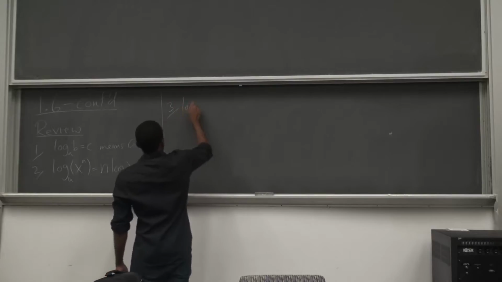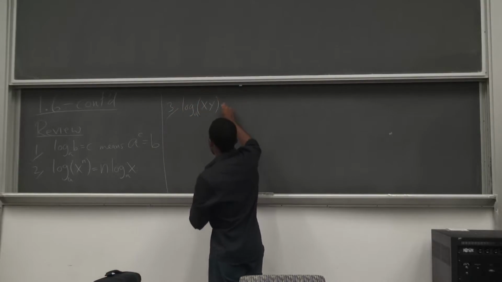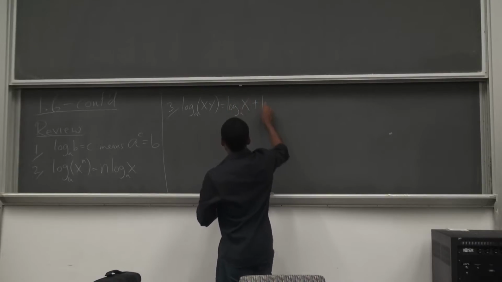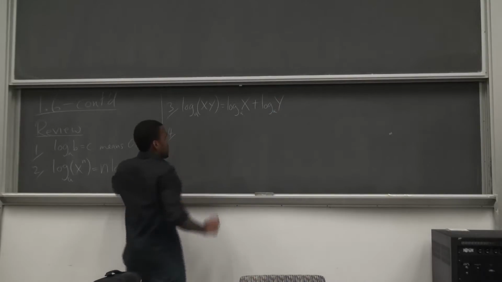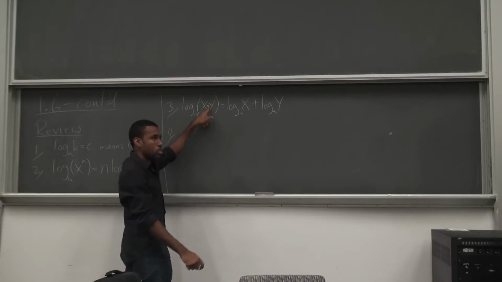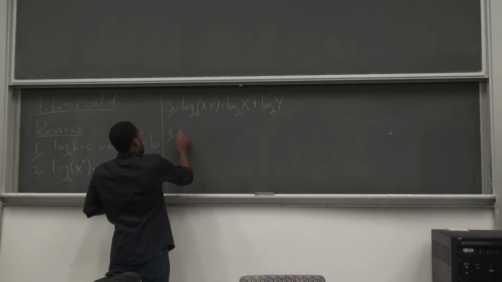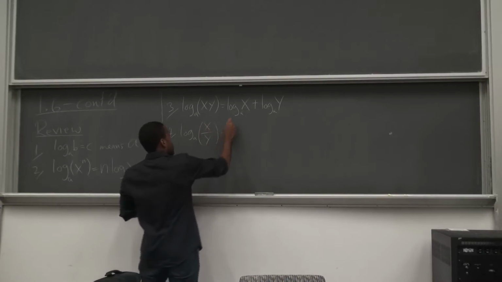3. I know that log to the base a of a product, x times y, actually becomes a sum. So I believe on the quiz there was a true or false question where I asked you, is this equal to the plus in here? And of course that was false. That's a multiplication. 4. We know that log to the base a of a division is subtraction.